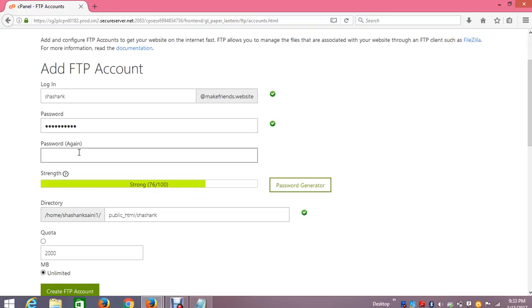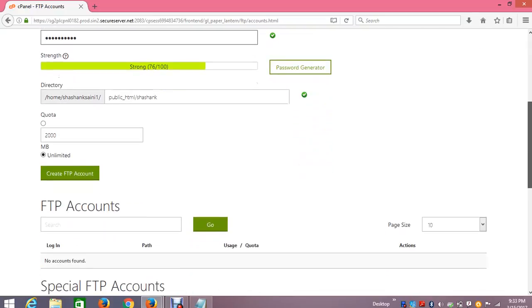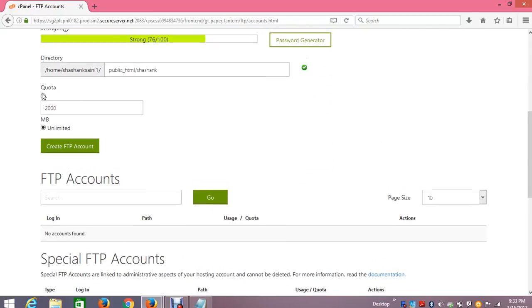I will re-enter the password, whose path should be public_html/Shashank. Quota, if you want to set any quota, you will click on it. If you don't want, click on unlimited. Create, but I want to get access to public_html, so I will remove it.